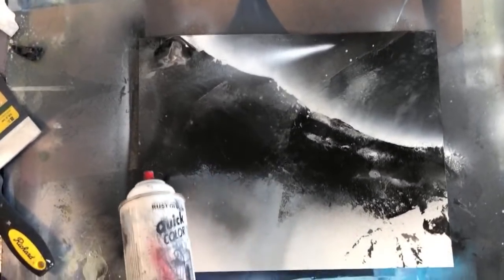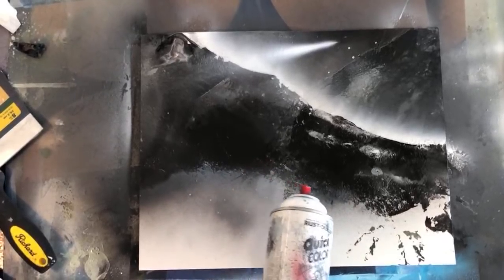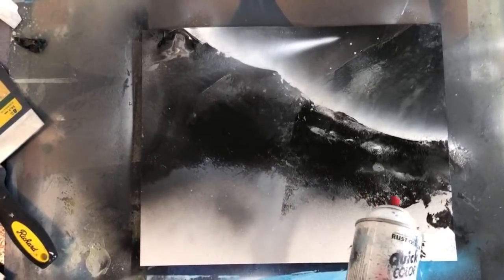If this is a real view that we're seeing, there's no problem that there'd be little jut outs in the coastline and whatnot. You want to keep that kind of 3D-ness and throw that in. I'm really bad for just doing a straight line, so we're going to do it a little bit differently here.